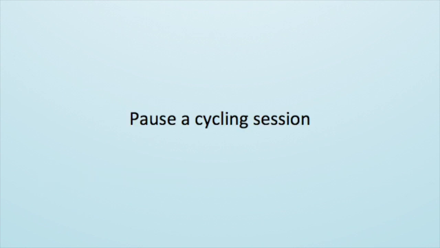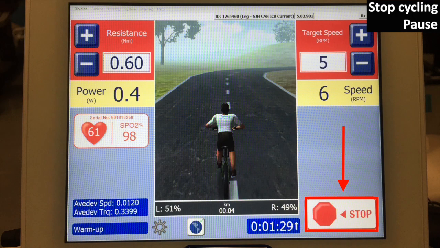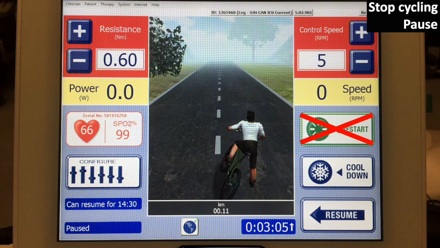If you need to pause a session at any point with the intent to resume, for example, if you need to reposition the patient, press the stop button. Do not press restart because this will start the session over again at 0 minutes. Pause has a time span of 15 minutes, and if the session is not restarted within this time, the session will conclude. Please do not power down the tablet while paused because the data will be lost. Press resume when you are ready to continue the session.